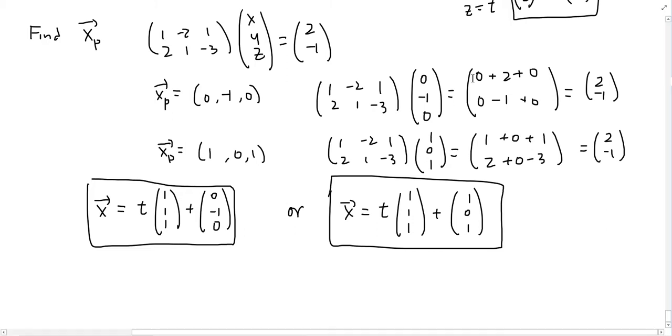And as a matter of fact, if you did not see these two x sub p, but you find a different x sub p, then you can just stick it on at the end and have your own answer. Alright? Now what I want to do is to give you another example. This one we're not going to do. If we have time during class, you can ask me to do this with you guys.